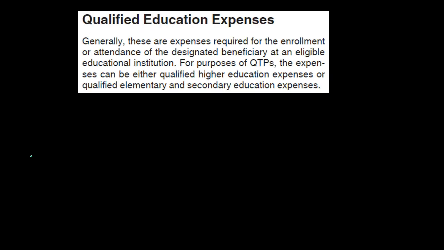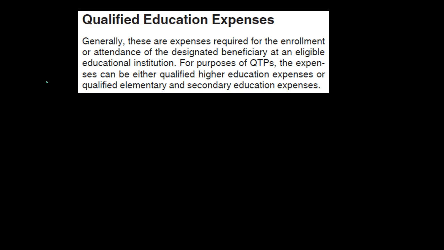Qualified education expenses. So that's one of our key terms. What does it mean to be a qualified education expense? So note what we're considering here. Putting money into a QTP plan, that money then being used at some point in the future, taken out of the QTP plan, not being taxed at the point that it's taken out is the goal, not a deduction as we put into the QTP plan. The benefit being that the value of the QTP plan is not subject to tax if that is the case. So then when we pull the money out of the QTP plan, what does it need to be spent on? It needs to be spent on the qualified education expenses for the beneficiary.